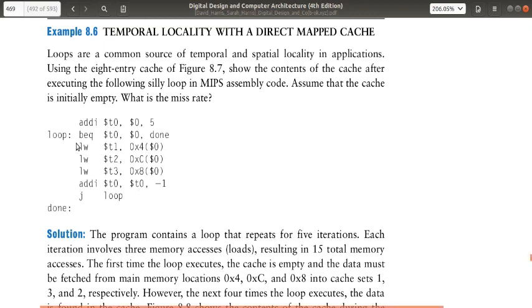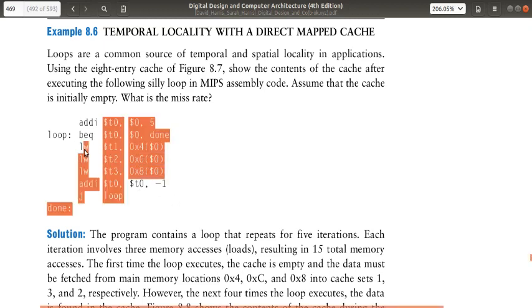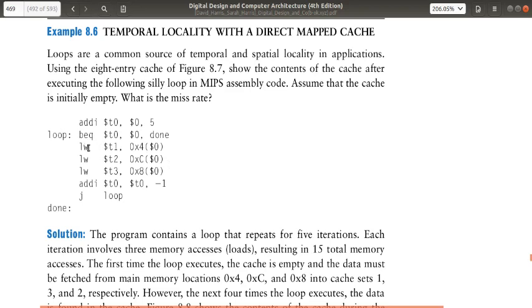So in this program, if you see, there are three lines of code which have memory access, that is 3 load words, others don't. The addresses for these load words are 0x4 plus 0. This is the 0 register, right? Anyway, the value will be 0. They have given this for simplicity. So the locations in the main memory that we need to take data from are 0x4, 0xc and 0x8. So what is the question?